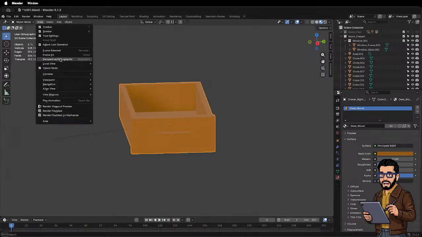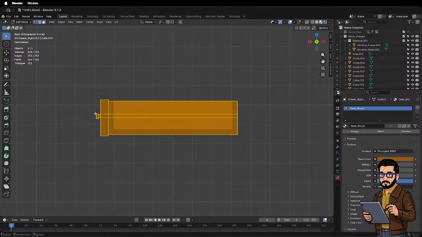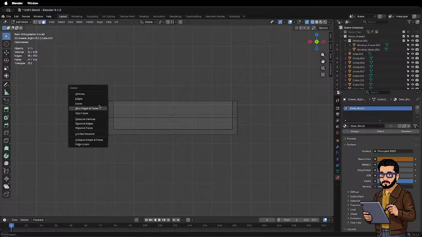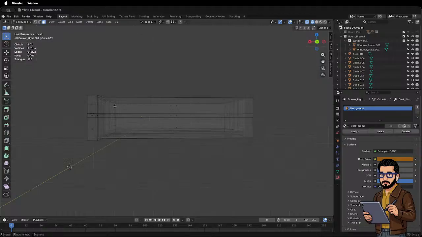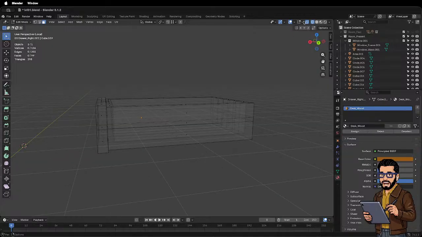The reason that I'm always going here is that I don't have numpads on this magic keyboard, so I need to do this like that. Wireframe mode. I will select faces and I will delete it. Here I need to check which edges we need and which ones we don't.